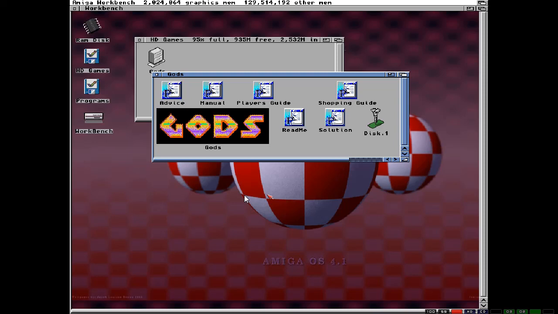And by the way, when you quit a game from the WHDLoad games, in order for it to save to its disks, you have to press the quit key that it tells you to. Now, sometimes these games will just say press the print screen key.